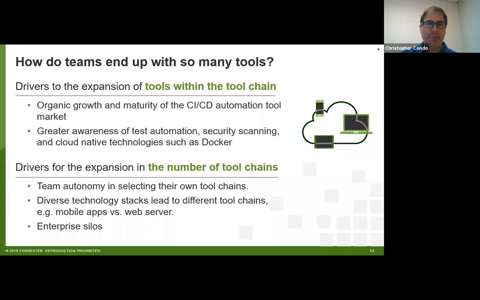There's new technologies like building Docker and deploying to Kubernetes. There's all sorts of agile tools. There's collaboration tools. It just keeps on going and going. It's a good thing that we have these tools, but it puts a lot of pressure, right? The other interesting thing is the greater awareness of test automation and all these other things that we just talked about, right? Those sort of tools, everybody wants them, everybody needs them, but they do end up coming at a cost, right? So let's say we had one tool chain that had like 15 tools on it. That doesn't seem too hard to manage, but what about the different number of tool chains?